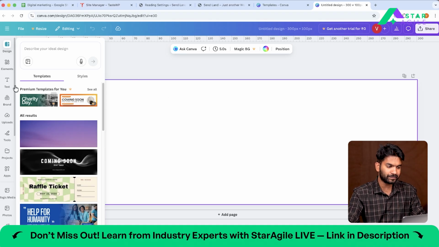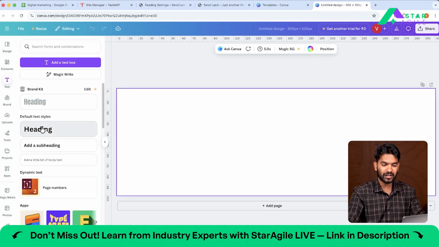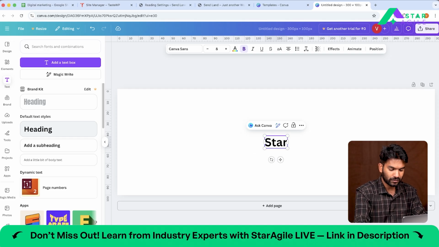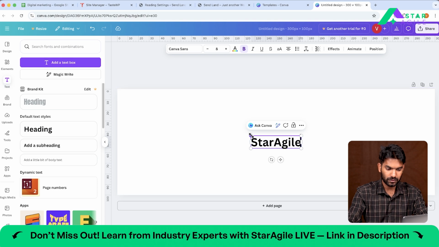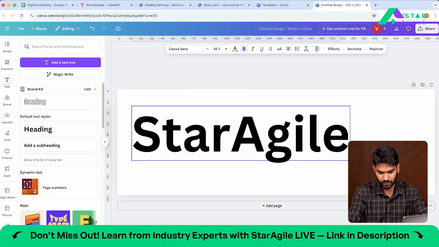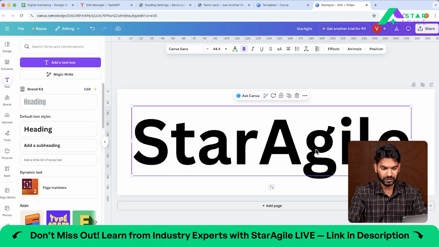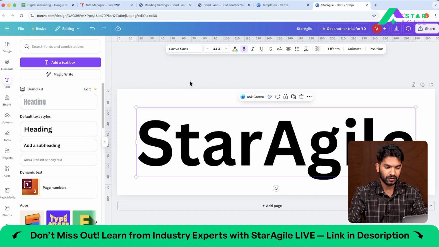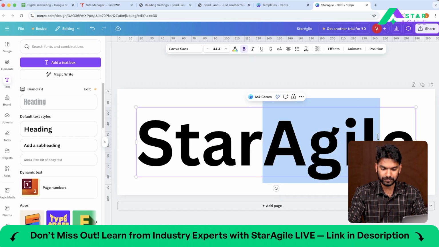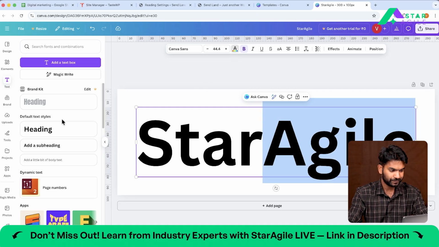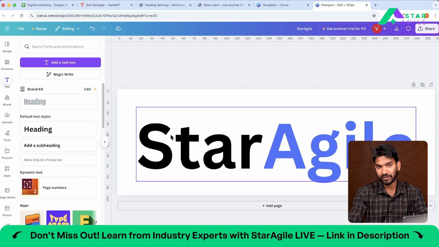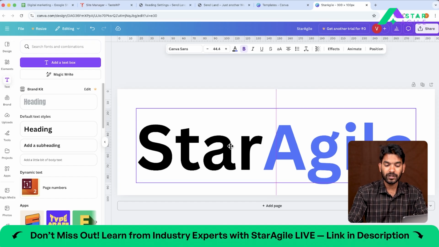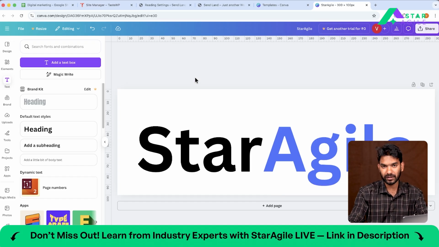For example, I want to have a logo for StarAgile. So I can just keep that content center. If you want to change the color of any text, you can just change it. So the logo is up to your creativity, and you can get it from a graphic designer. If you want to make a full-fledged website for a client, better if you have graphic designing skills, yeah, you can get it. Otherwise, get it from a graphic designer.